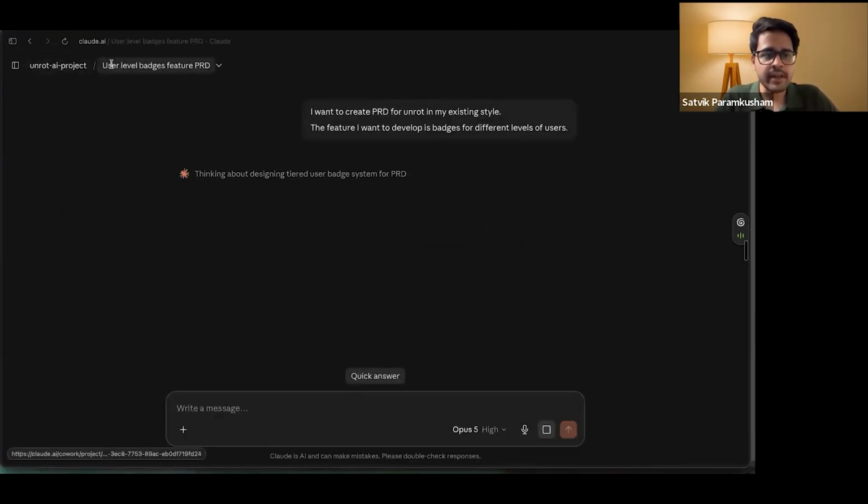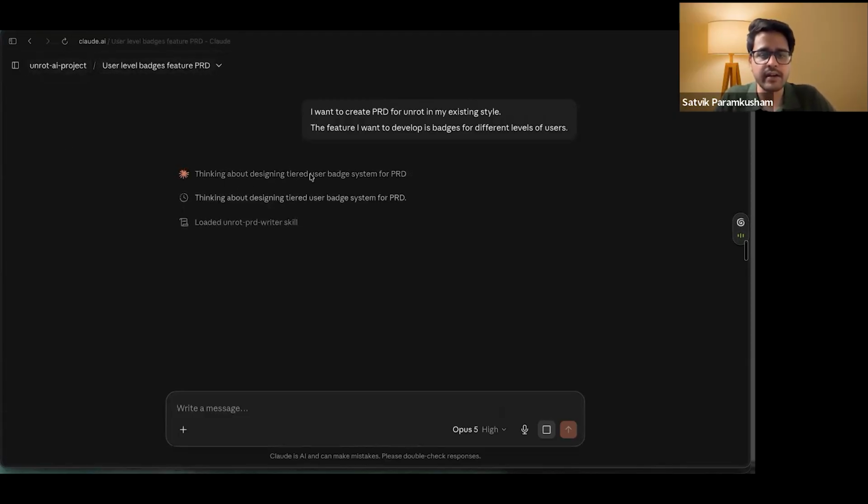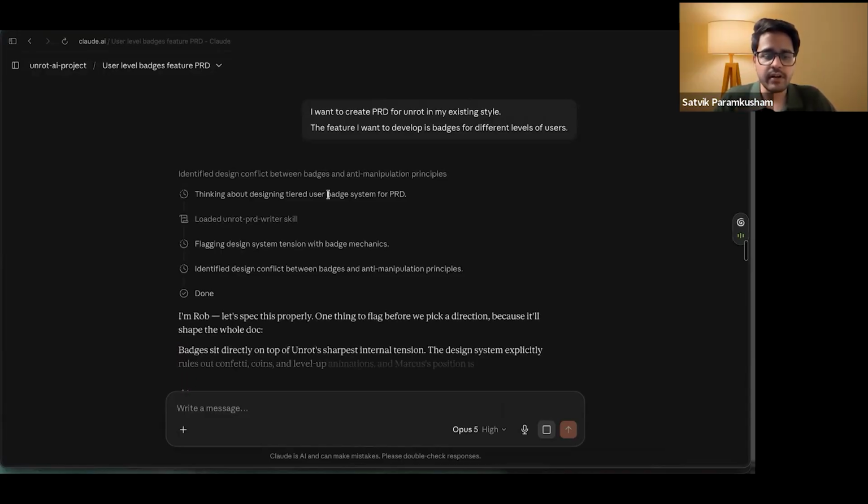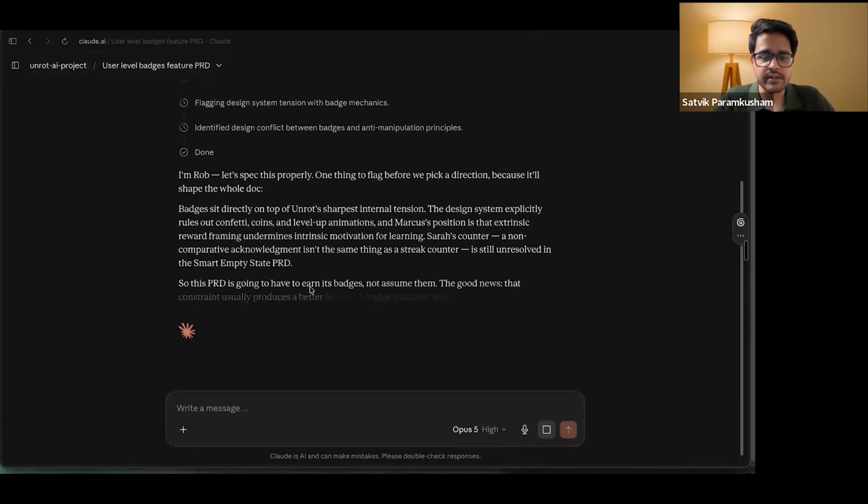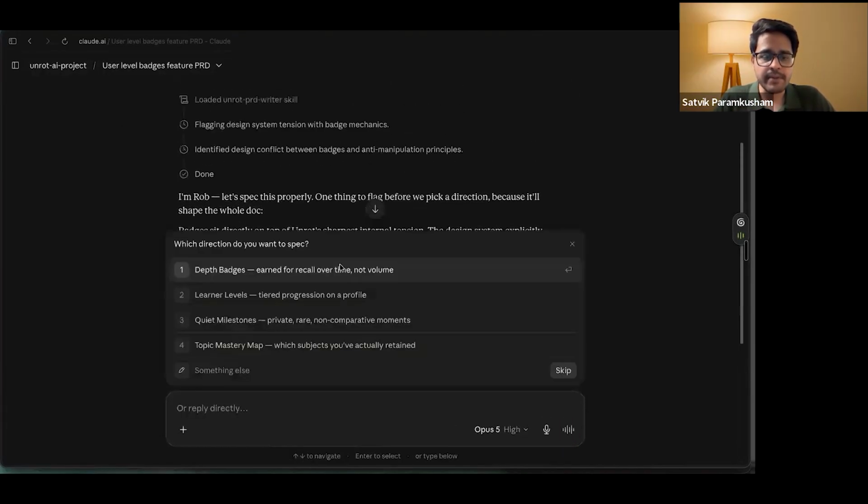Whenever I'm running a chat within the folder or project, it automatically has all the details about it. It's just looking at the files in the project and it is going to use it and create it. So this feature is going to be very, very helpful. Yeah, you can see that it is just looking at the sample PPT.